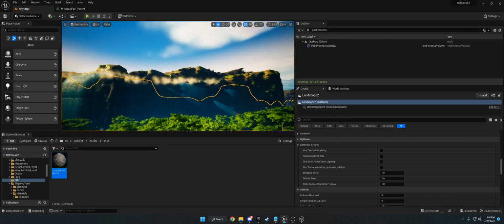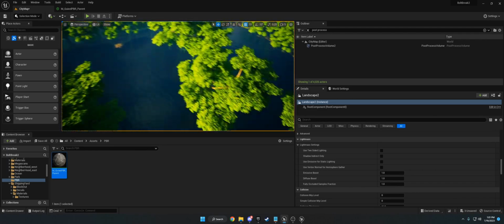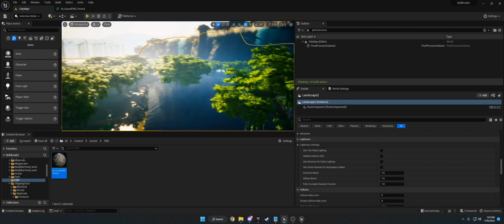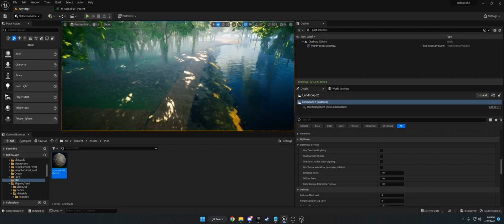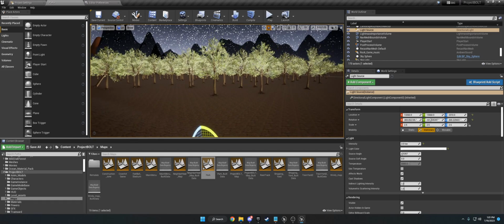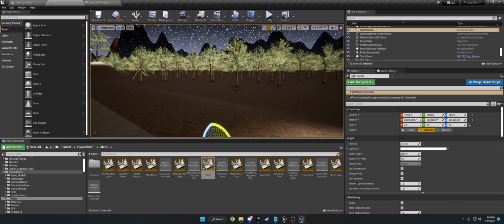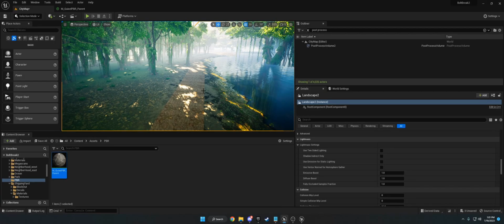Same with these rocks up here, they're all different heights. They're pretty similar, but they're different heights. This tree is bigger than the rest. That really adds a sense of scale, because if we look at this one right here, all these trees are the same height. There's no variation in it, and it just looks flat and staticky. So definitely add height variation to things.